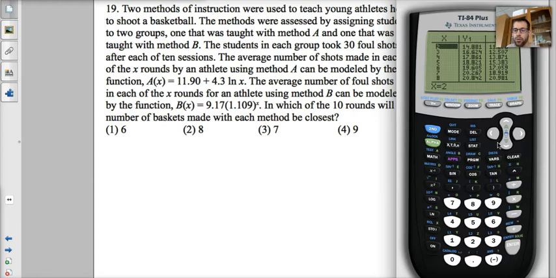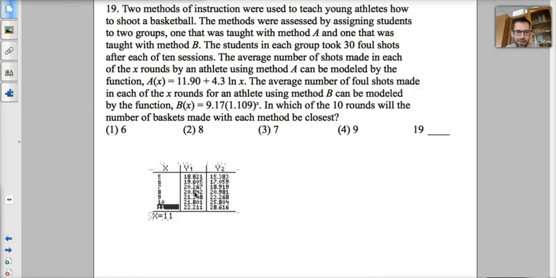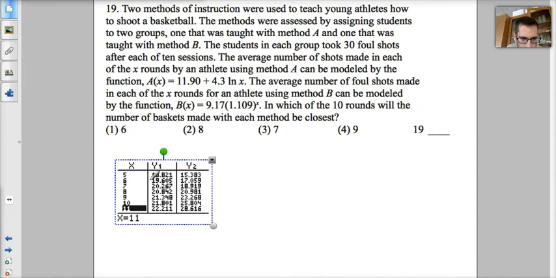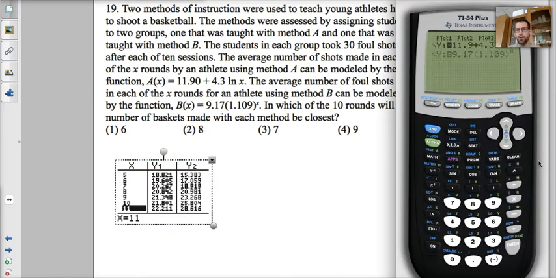Okay, so I will just compare each. So the options are 6, 7, 8, or 9. So let's just take a look at all of them. So in 6, I just need to take the difference between the two, right? So actually, here's what I'm going to do. I feel lazy, so I'll teach you guys a trick.